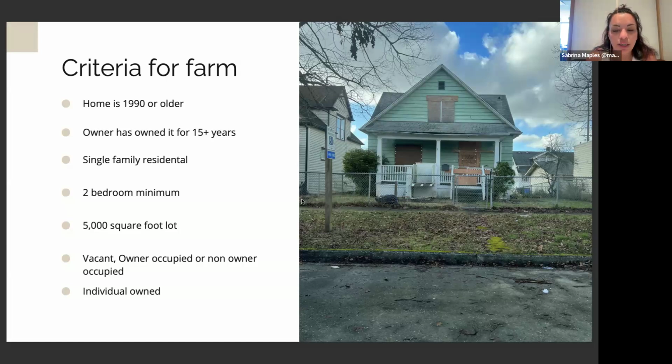Some neighborhoods, like in Tacoma or, I don't know, any neighborhood that has older homes like 1910, 1920, sometimes you have to put an older year than 1990. Versus in Arizona, a lot of the houses are newer. So I will look at 1990 and older, because literally there is a very small population of houses older than 1960. So I need to broaden the age of the house more in Arizona versus in Washington.